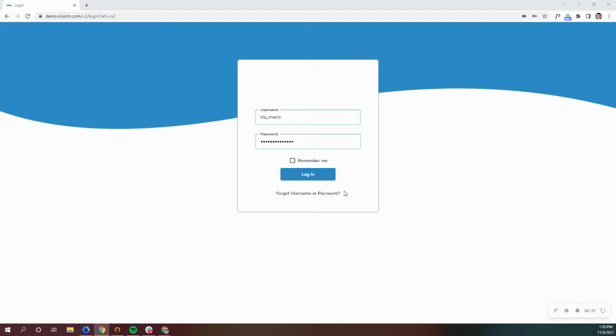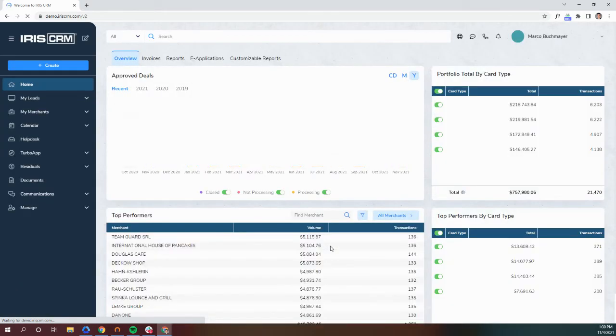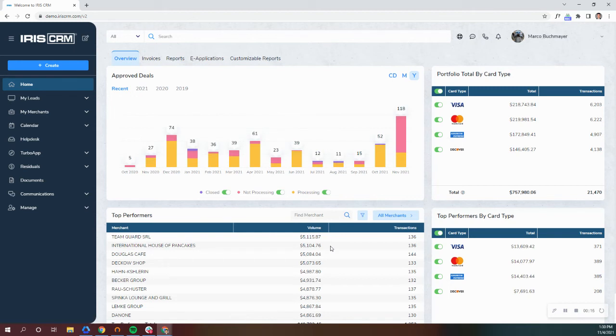Welcome to the new IRIS CRM user interface, or UI as I'll be referring to it. Today I'm going to walk you through some of the basics that you'll notice when you first log into your IRIS CRM site in the new user interface so that you get a lay of the land and understand what we've changed. I'll cover a few of the new and exciting features that we've added to the new UI. However, I won't get to them all today. We will do future videos where we explain some of those and go into depth about how to use them.